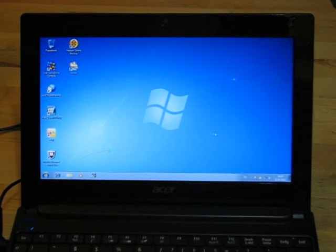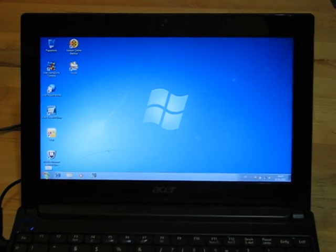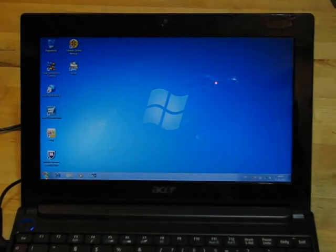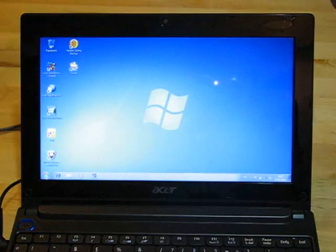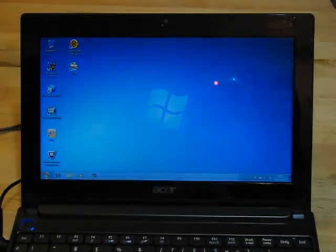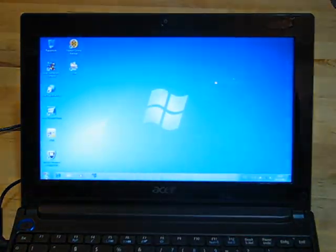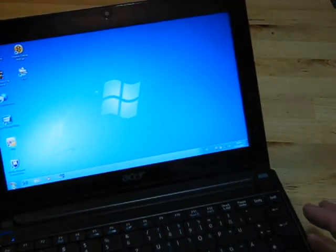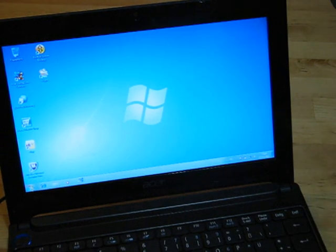So it looks like it's booted up okay. And I'm just going to do a couple of quick tests. Screen brightness to start with, going all the way down pretty low. You won't see that on the video because of the auto brightness on the video. But that looks like a reasonable range, nothing excessive on the brightness side of things there.